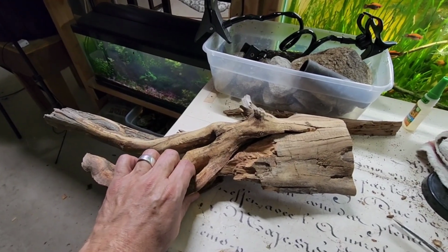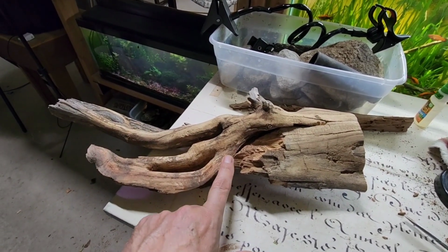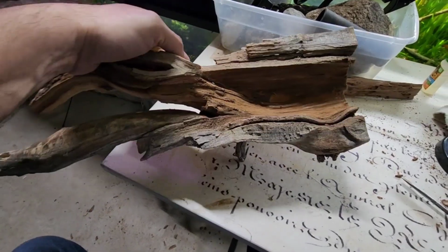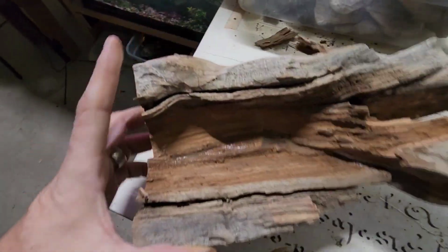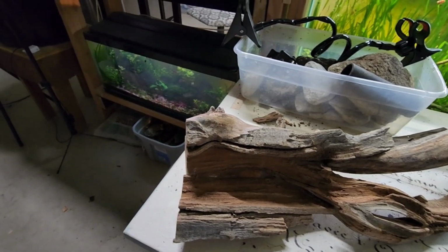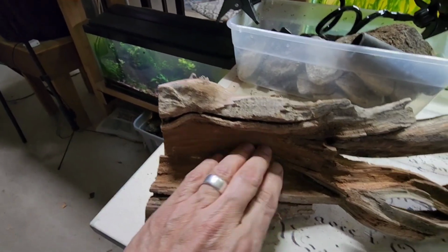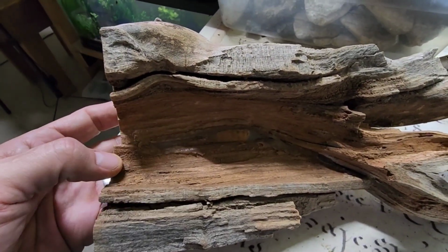Well, as you can see, I've already glued this together. I tacked it with some of that gel super glue, and I put some here, basically at the points of contact, but I felt that was not enough. So I decided to fill in some of the gaps on the inside, and you can see what I did. Right in here, I found this silicone that I'm trying out from the same company that makes the gel glue, and I'm going to see how this holds up. It's 100% silicone, so I'm not worried about it doing any harm in the aquarium. It's the same stuff you would use to seal the glass on a fish tank.